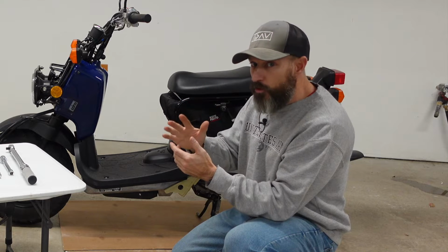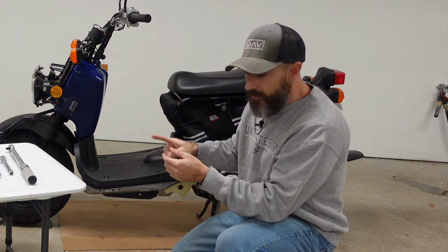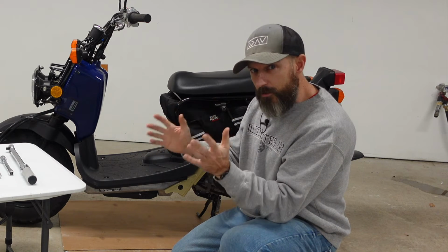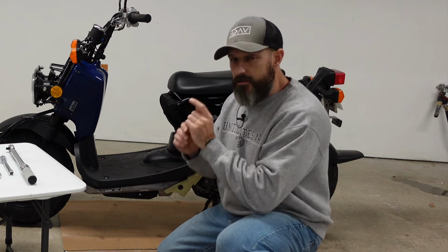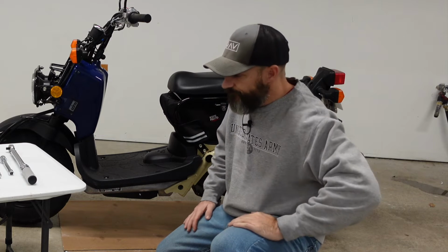So definitely do not put 1 quart of oil in this. It's probably going to overflow to begin with. And if you put too much oil in this, it's not good for the engine. So that's probably the hardest part of this, is just make sure you don't put too much oil in. That is the same as 22.4 ounces.